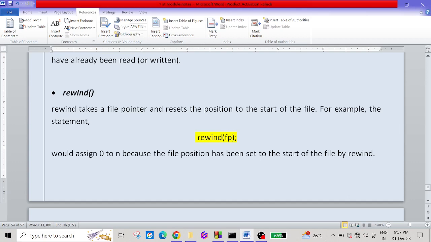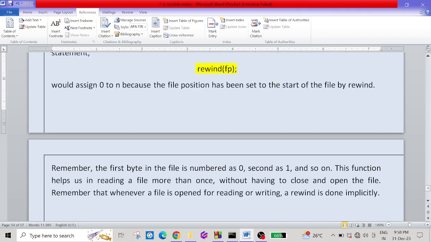If we want our file position to be at the beginning of the file, then we can use the rewind function. It also takes the file pointer as an argument. Whatever position it takes, it is the 0th position, isn't it? The first position is the 0th position.